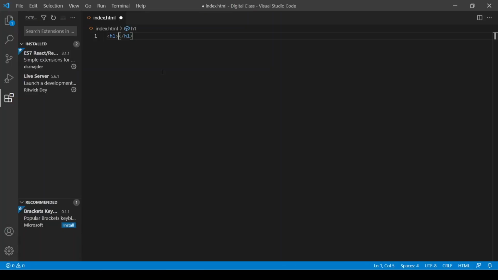But in actual fact, you don't need to do this at all. You don't even need to type the angle bracket. You just type h1 and press enter. It will automatically create the h1 element for you.